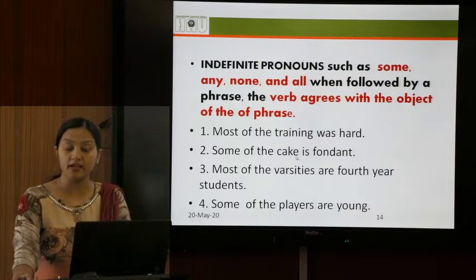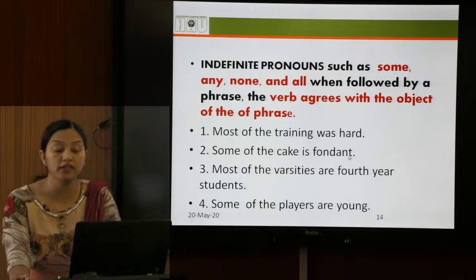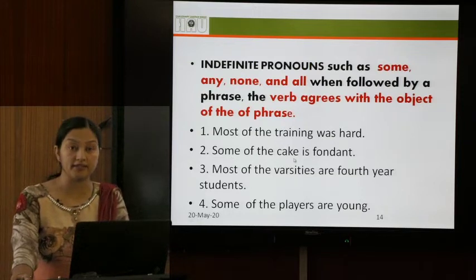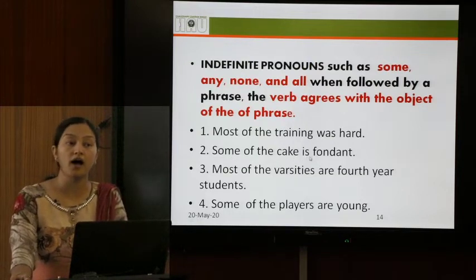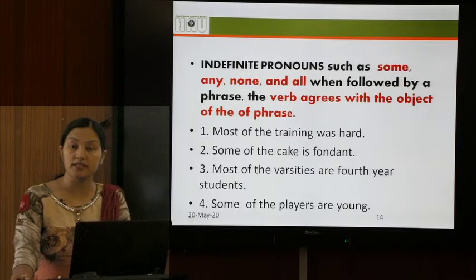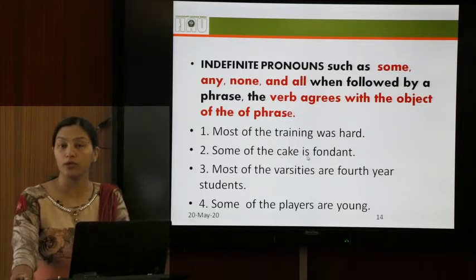Some of the cake is fondant. If the sentence is "some of the cake is fondant," we could have written it like "some of the cakes," then we should be using "are" here, because this is now the phrase which will determine whether we will be using a plural verb or a singular verb.